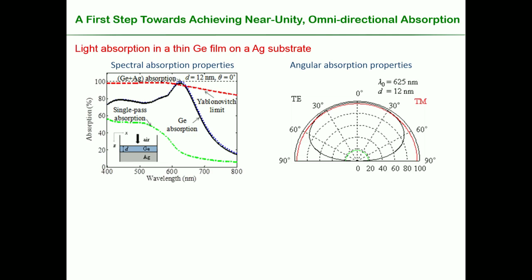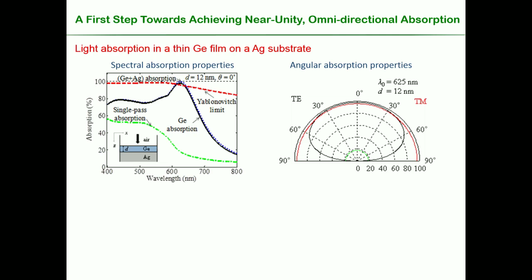But if I put that layer on silver, I get this curve over here. There are actually two curves over here. One is all of the absorption that happens in the germanium, up to 98% at the peak wavelength, and 2% of the light absorption happens in the metal, totaling exactly this limit of 100% if I perfectly impedance match, in this case, to an incident light wave. But you can also see, although I get very broadband absorption over a couple hundred nanometers above 80% or so, this is not everywhere.